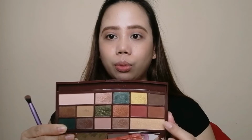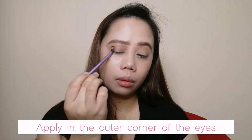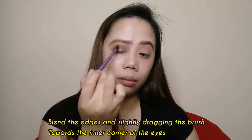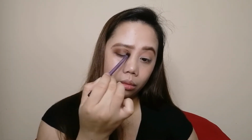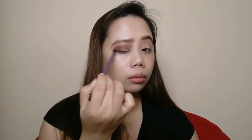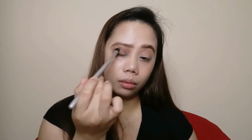So now I'm gonna take this warm brown eyeshadow. This is from my mint chocolate eyeshadow palette from iheart Revolution. Okay, so I'm gonna take this dark brown and apply that only in the outer corner of my eyes.